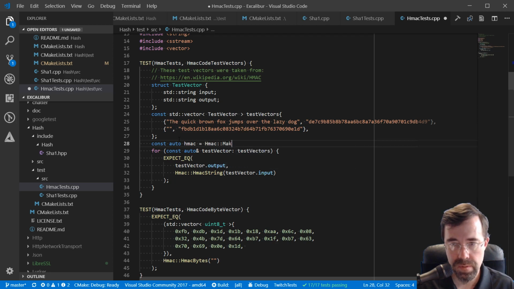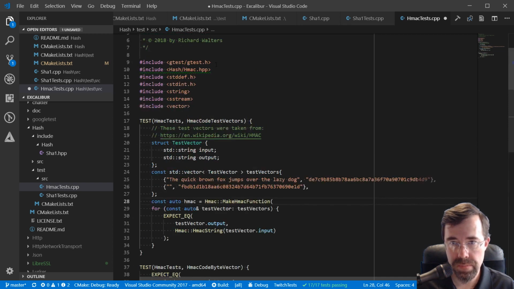Make hmac function. And then we'll give it the address of a hash function.